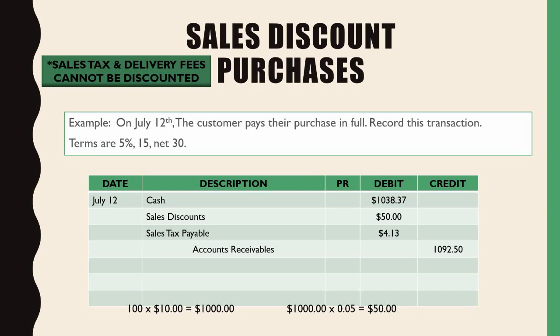So therefore, we need to calculate how much tax we have to give back because we charged them for the full amount. In this case, you're going to take your $50 and multiply by the 8.25% to get $4.13. Okay? And once again, we know exactly how much they owe me because we already recorded it in the first place, right? So therefore, we figure out how much the person is going to pay me. In this case, they're going to pay me less because they paid within terms. So they are granted that 5% discount. Okay, so you can take the $1,092.50, subtract the $54.13 to get a total of $1,038.37. Okay, and that's how you give discounts when things are placed on an account.